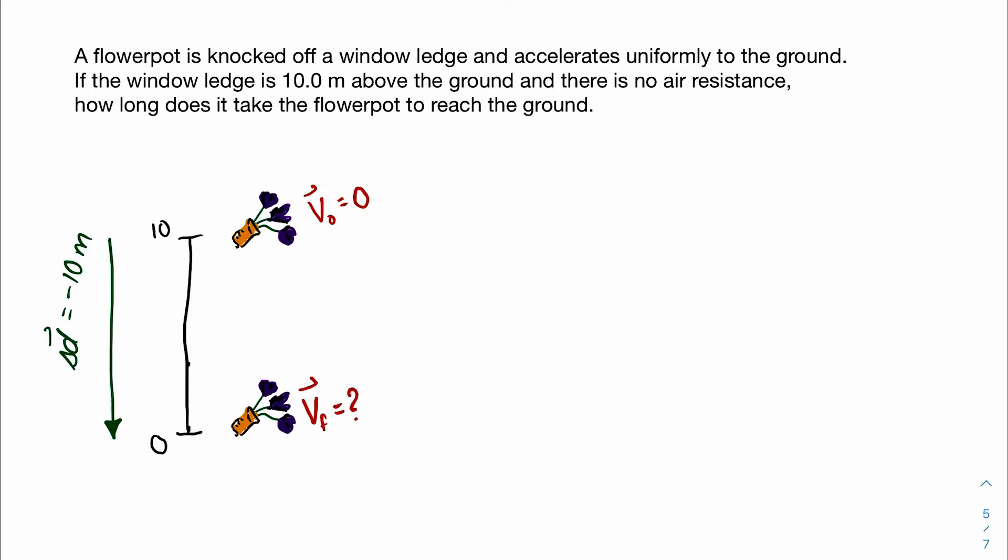During this whole trip we're on planet earth and on planet earth we're locked in by gravity. So that's going to be our uniform acceleration. That's what the question means when they say it accelerates uniformly—the acceleration value in this case is due to gravity. Because this points down towards the surface of the earth, we give it a negative and we approximate it by negative 9.8 meters per second squared. This all took place during some time interval delta t, and we don't actually know what it is, so we leave it as an unknown with a question mark next to it.